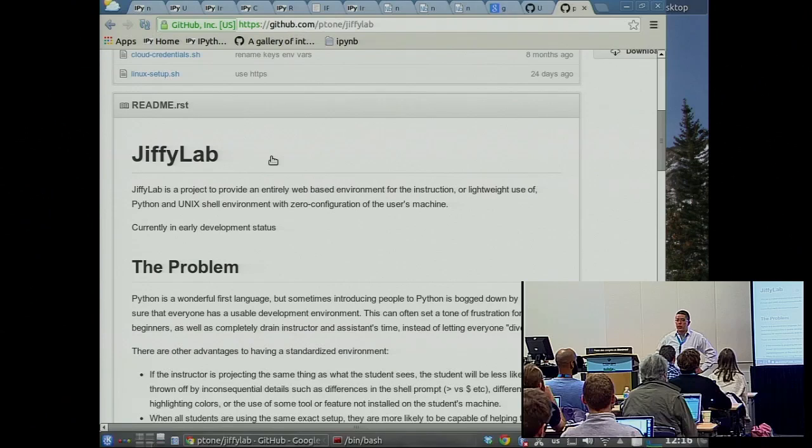It depends on what you're doing. I use both. I use all three, in fact. I use the Qt console, the notebook, and the REPL all the time. Sometimes I'll have a notebook and a Qt console open on the same kernel.